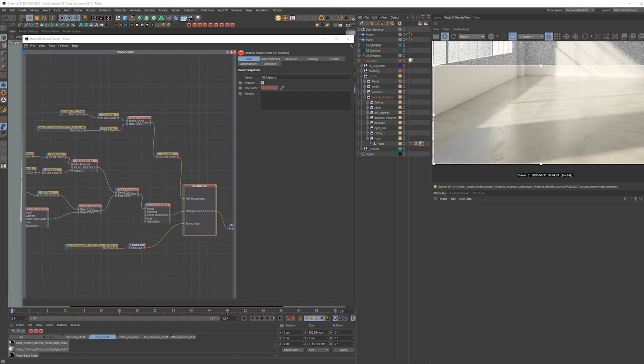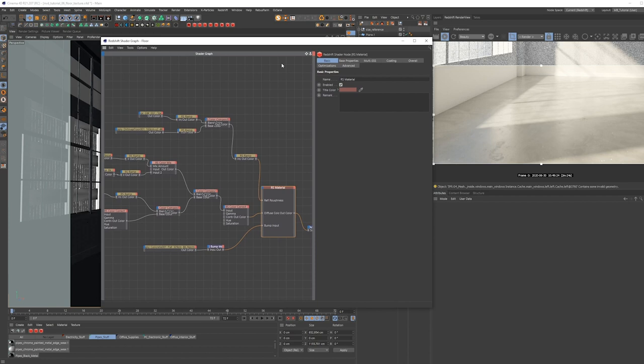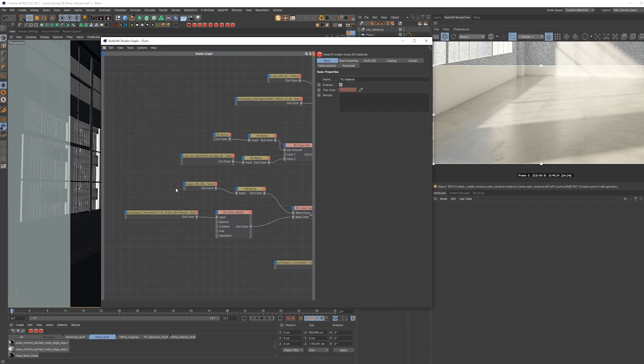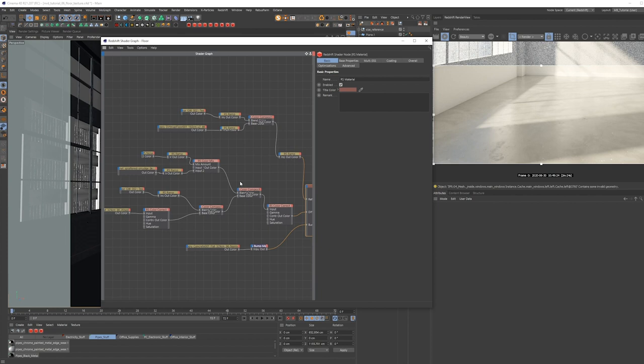Before we move any further, I decided to do a quick breakdown of my node tree for the floor, because I felt like it went by pretty fast and maybe some of you are interested in how the actual node tree looks like and what I mean by layering up textures to build up a complex shader and also a realistic one for that matter. As you can see, the node tree itself isn't that complex, but it's more about how to use textures you already have at your disposal and blending them with other textures to build up a complex shader.